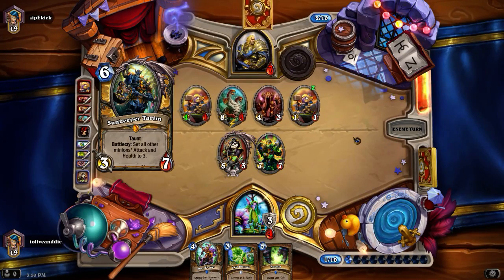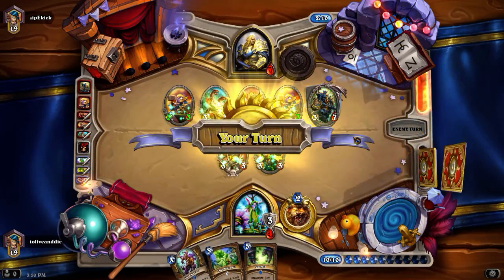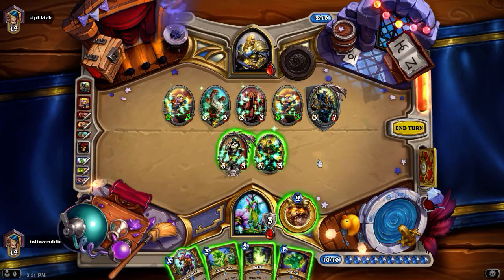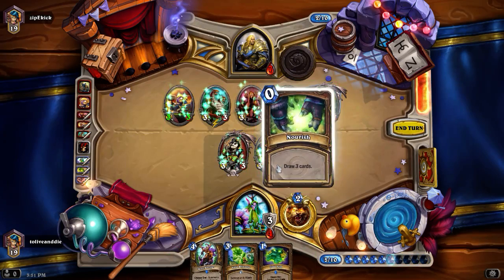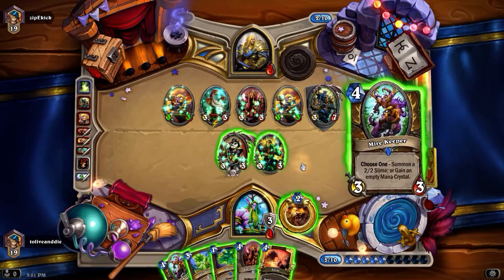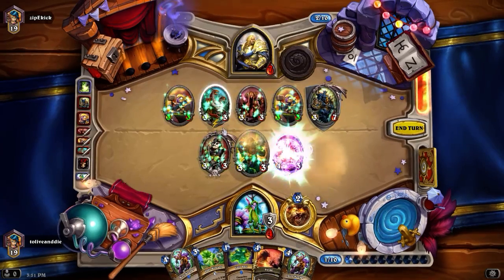What do you have here? Ooh. Right. Whew. What cards do I have? So. Your magic shall not save me.